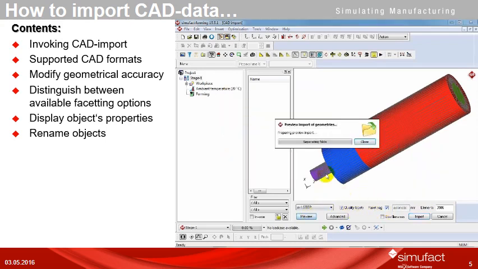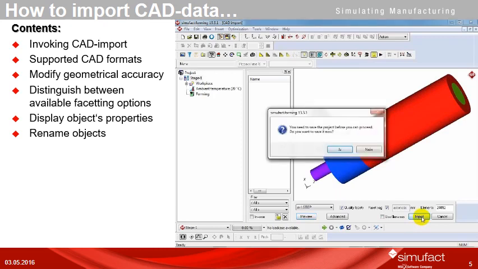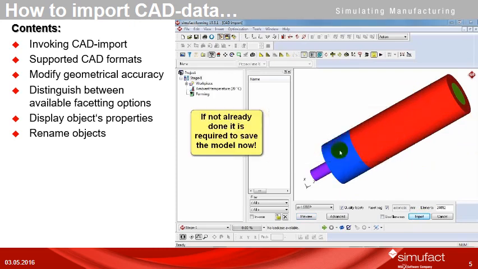Okay, finally, we are going to use these settings, re-importing the geometry and finally hit the import button to create objects from the geometry.